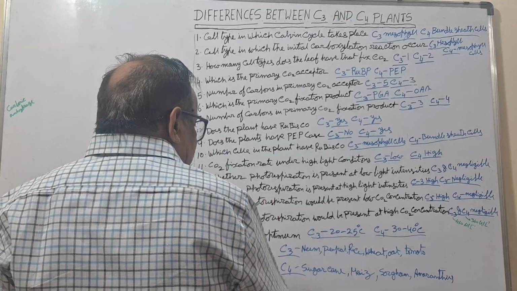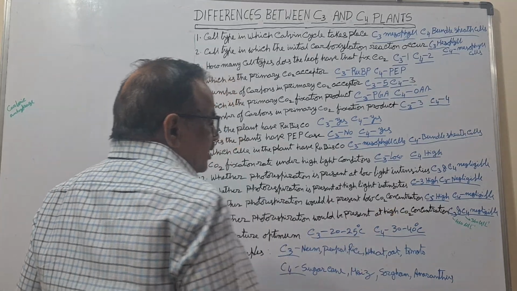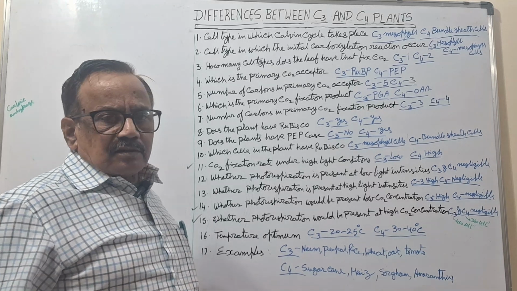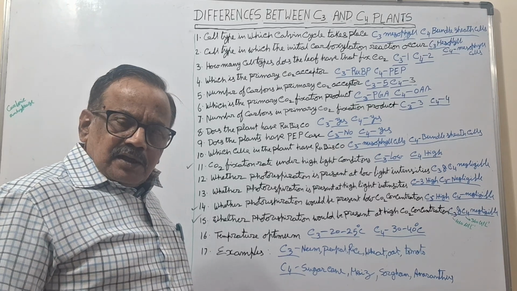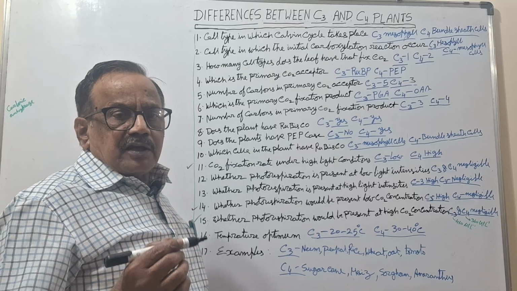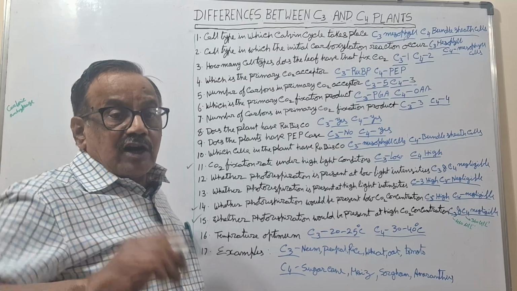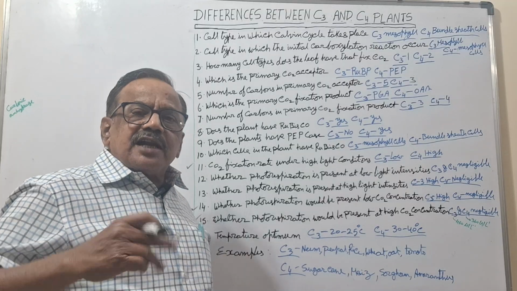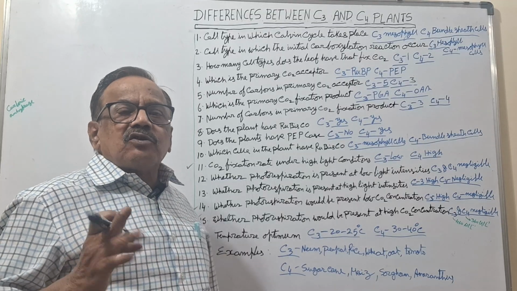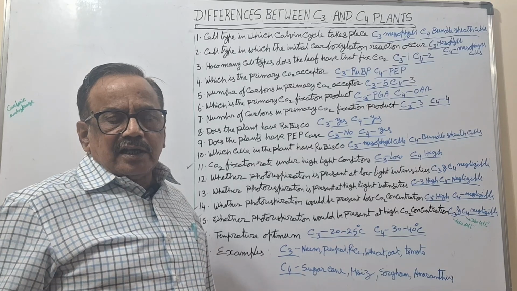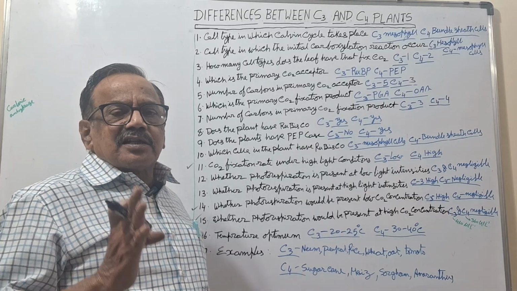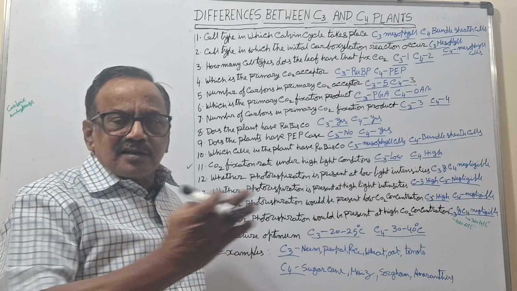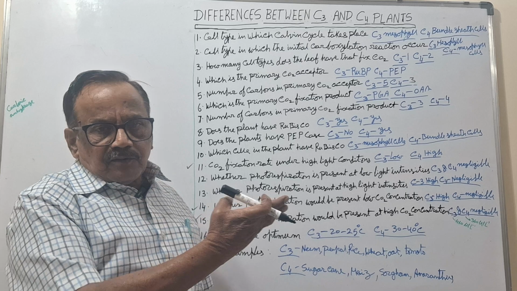And next, for C3 and C4 plants, whenever we increase it up to some level, the effect will be negligible. But if it goes beyond 0.04, what will happen if you are asked? What answer will you give? C3 plants will give more. C4 plants won't, because their saturation is at 360, that is 0.036. That also I discussed in the factors affecting photosynthesis.